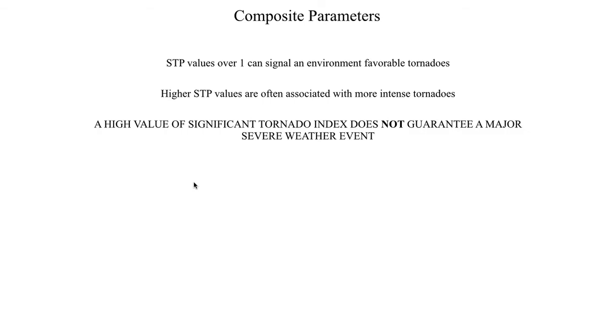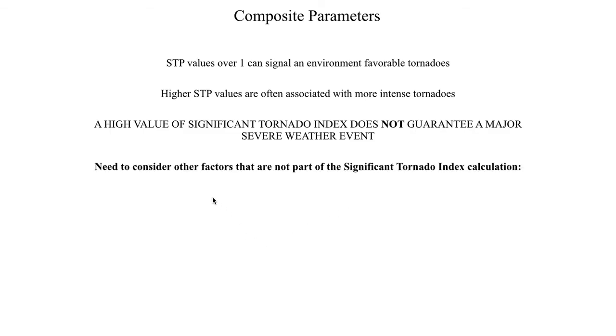So there's a lot of things that are actually ignored by the significant tornado index, and we're going to go ahead and discuss those. Again, just because you get a high value of significant tornado index, it doesn't guarantee you're going to have a big severe weather day. There are other factors that significant tornado index doesn't account for that can also influence the potential for tornadoes. Perhaps the most notable of which is, will storms be linear or isolated? Significant tornado index does not account for the potential for linear or isolated storms. Of course, if you have isolated storms, you have a better chance of getting supercells, and you thereby have a better chance of getting more intense long-track tornadoes. But significant tornado index cannot tell you anything about whether storms will be linear or isolated.